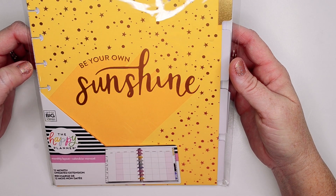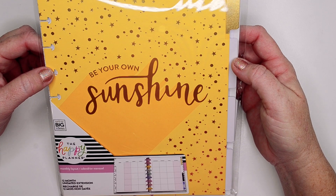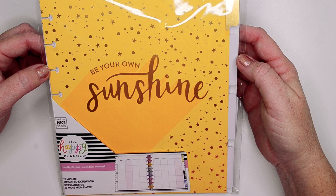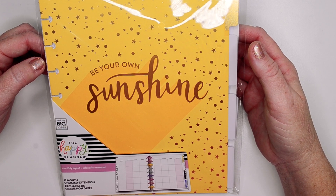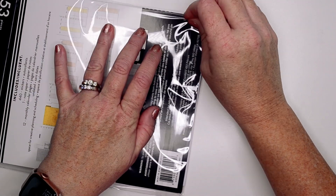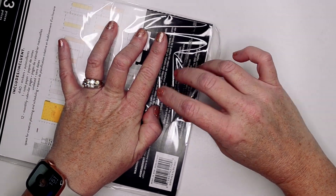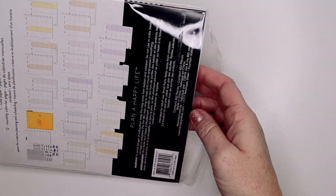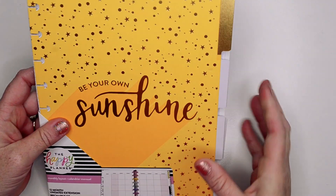There will be another video because I did go back. This is stuff that I ordered on Tuesday, and then Tuesday night after Heather Kell posted her budget flip-through, I did go back and order the budget line because I did not realize that the budget planner would not be a vertical layout. That's why I didn't order it the first time.